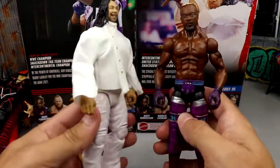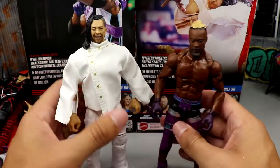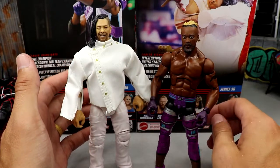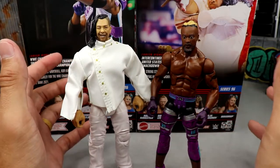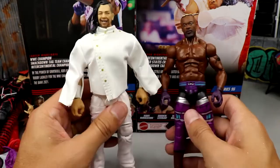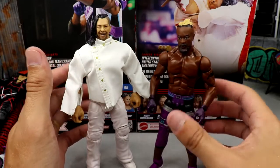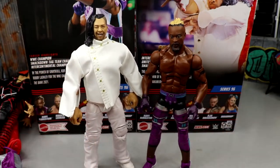But overall thoughts on both these figures is pretty excellent. I like the Shinsuke a lot. I think it's cool that they went with a different gear. They have a pretty cool head sculpt on there. I think it works. It's not his best head. I think the Elite 63 Shinsuke is my favorite head, but having the new Elite 96 and the Elite 96 Kofi really surprised me. So I'm really interested to see where we go for this ranking.